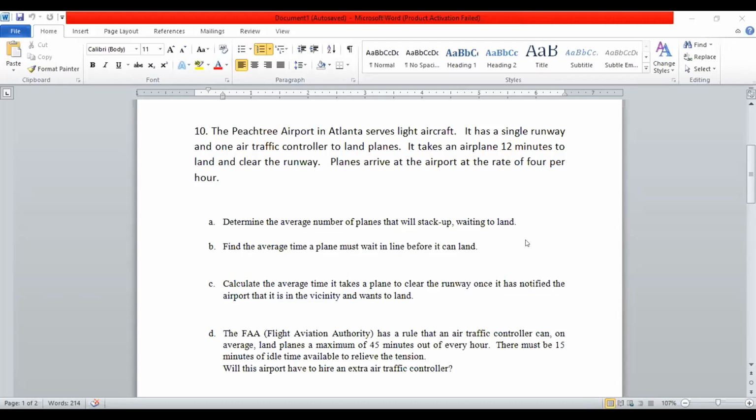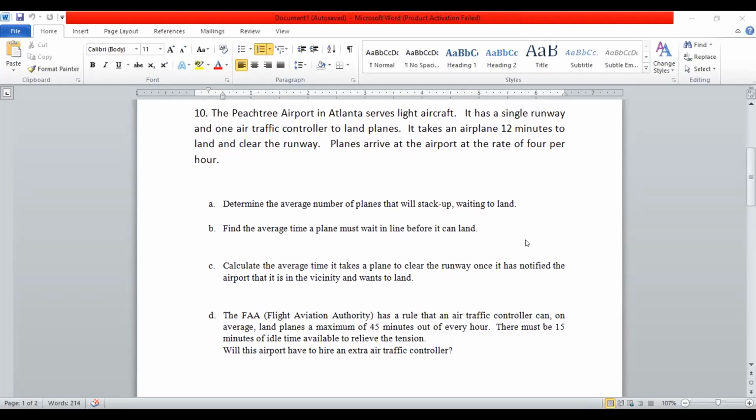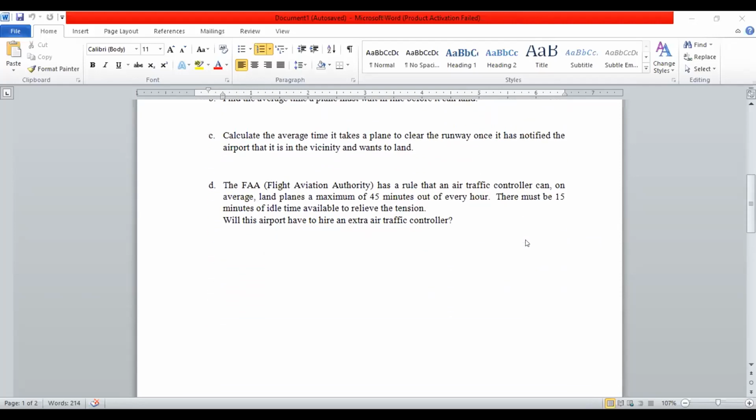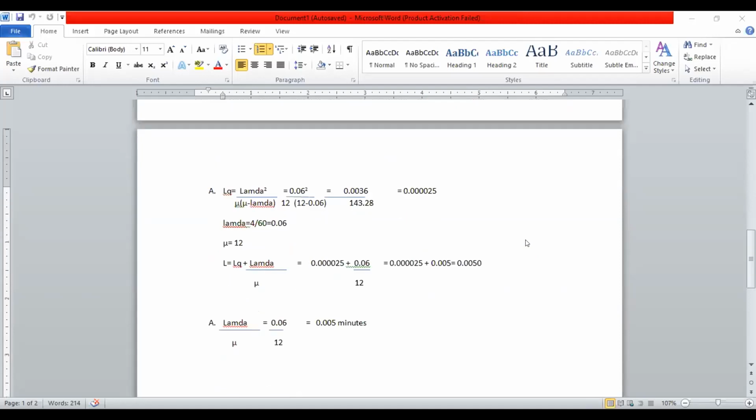All right, go ahead now. Let me see what your lambda and your mu are. Okay, so my lambda was actually 4 divided by 60, because I had to put it down into minutes. So I got 0.6. Let me double check something. I know what to say, but let me double check what you did.